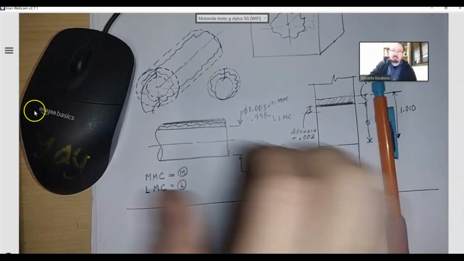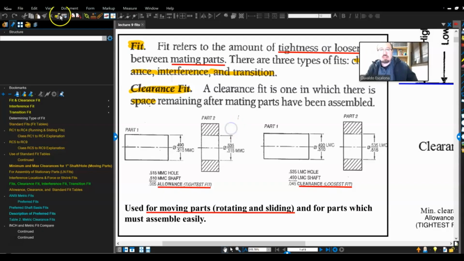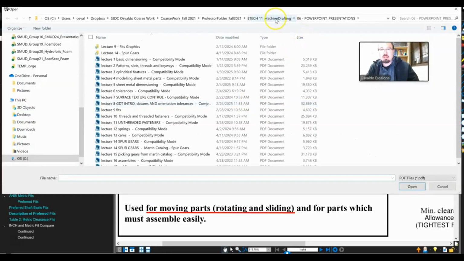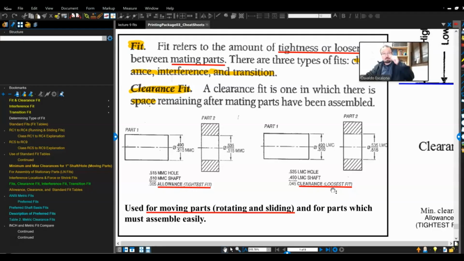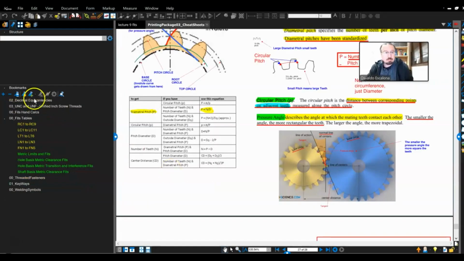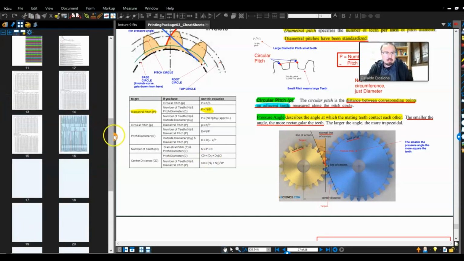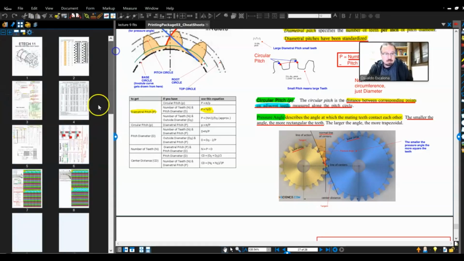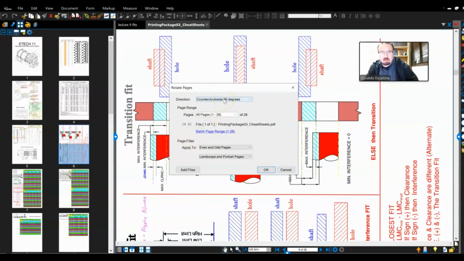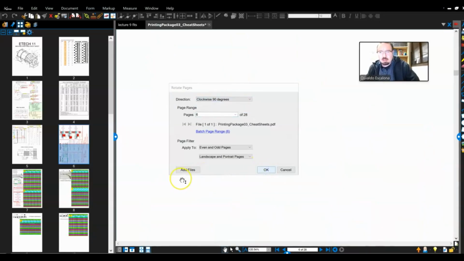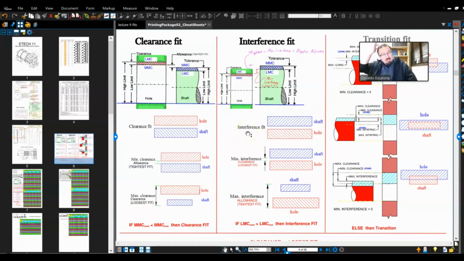Actually, I have a cheat sheet for this. Let me show you the cheat sheet. I think it should be on your cheat sheet somewhere. I'm going to go find it. I'm going to come over here and look for 11. Somewhere I created a cheat sheet which I'm going to open. Okay, so this is the cheat sheet. We are looking at calculations. This is the one that I want to do. Let me rotate it. And again, you have it in black and white. If for whatever reason you want it printed in color, you are welcome to reprint it in color. You should have this as a PDF in your Dropbox.